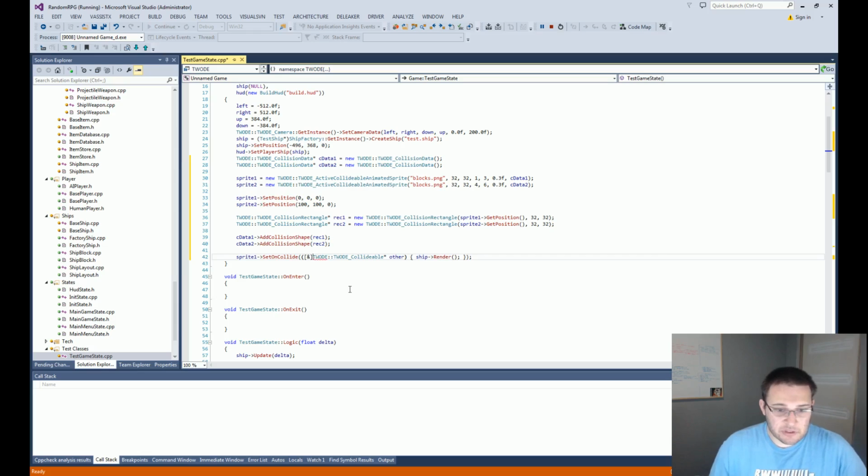This is saying there is a possibility that the function will get passed in a 2D collidable called other, and this is the actual function itself. I'm going to render the ship when these two things collide. It's so simple. Now, I don't think you'd use lambda functions if it was something more complicated than that. But for an example like this, that's what you would use it on.